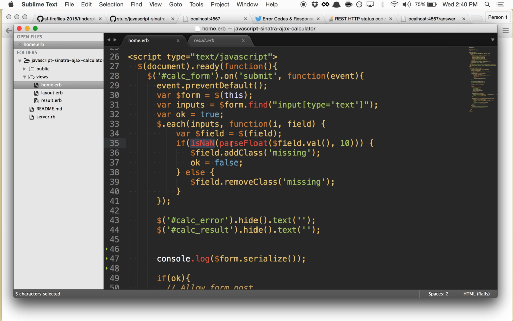We've got isNaN and parseFloat. isNaN is a function which returns true if the thing that you give it is specifically not a number. Right? And NaN in JavaScript is an identifier that says something went wrong with math and I ended up with this not a number. It's not a string or something like that. That would not be a NaN. Not a number is a single thing that is the result of trying to do something with numbers that didn't work out, right?